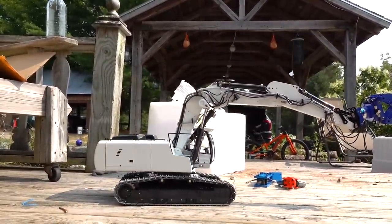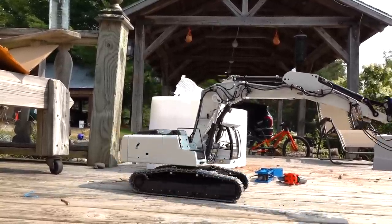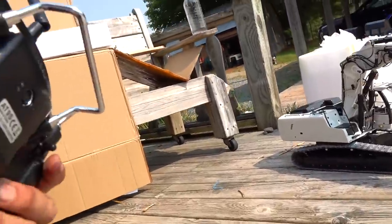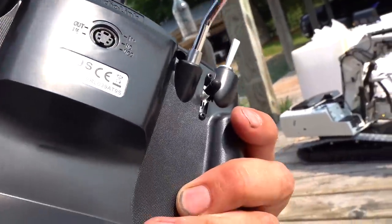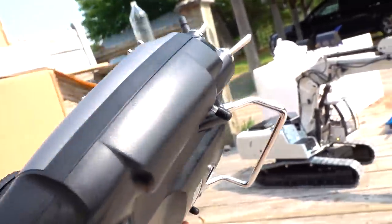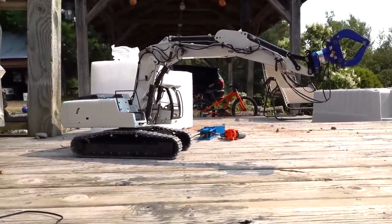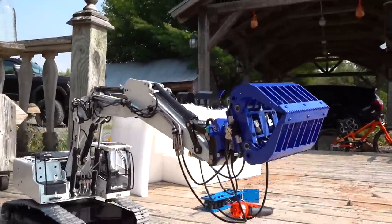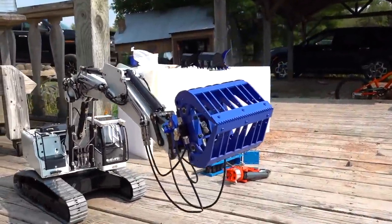So smooth. Okay, what about, oh, nice. Oh my God, guys, check this out. I'm turning off the pump. Look on the back of the radio. Boom, a joystick right there and a joystick right there. That is how you move the tracks. I just discovered it with you. That is so cool. Oh my God, it looks like a dinosaur. Look at how it's sitting there.